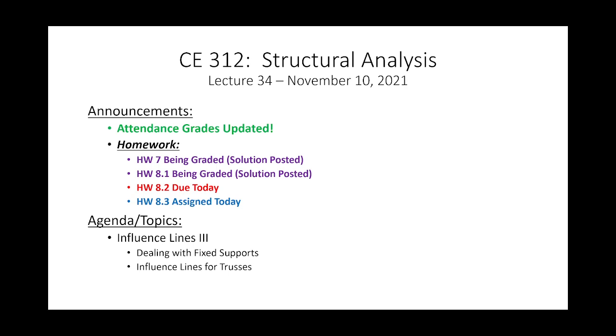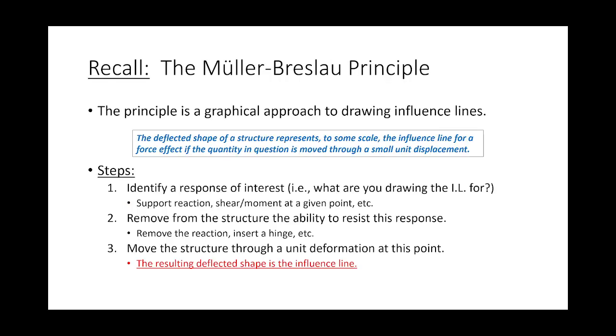Okay, let's do some fixed supports. Now, I would argue that these problems with fixed supports are the easiest problems and also the ones that students tend to screw up the most. You have to pay attention to what's going on in the structure. What happens more often than not with influence lines related to fixed supports is that students tend to invent stuff that isn't there. You'll understand what I mean when we start going into some of these examples.